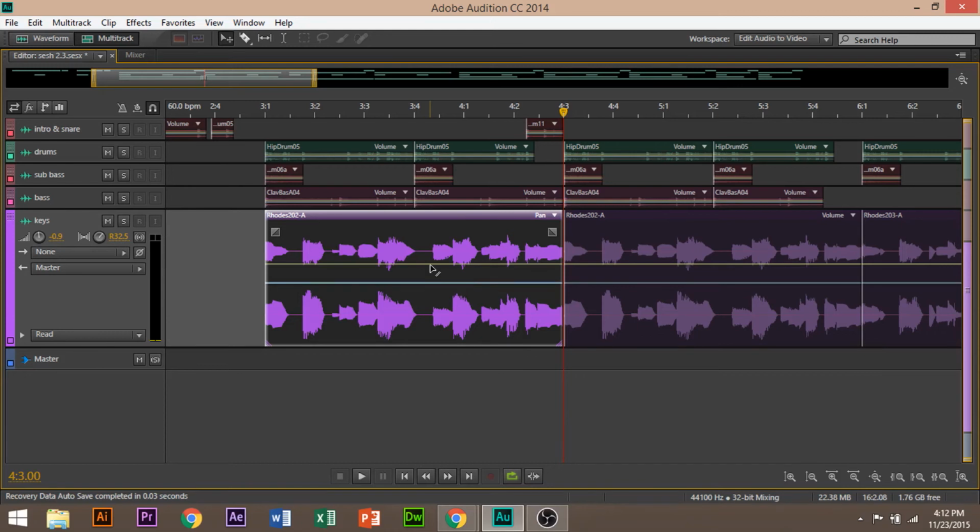Adjusting the volume of each individual clip can be a real bonus. You can do that by hovering over the yellow line, pressing down on your mouse, and raising it up to make it louder, bringing it down to make it quieter. So those are 4 quick and easy ways to edit an audio clip.